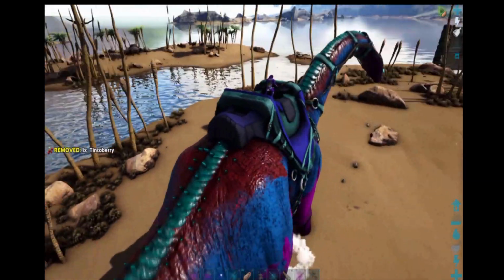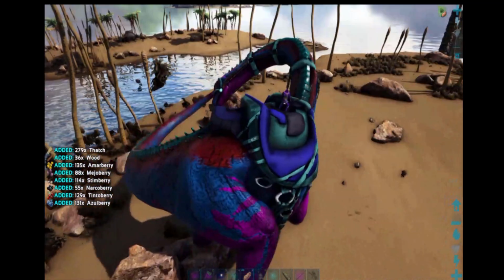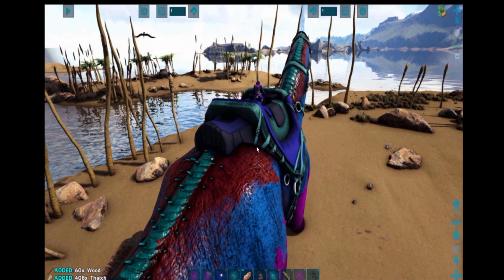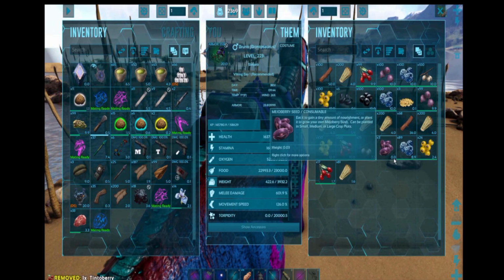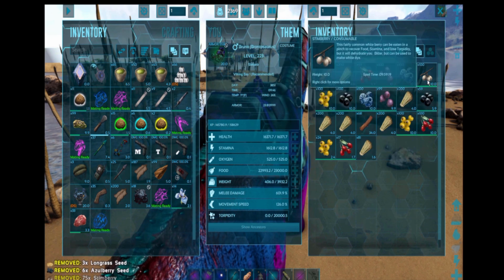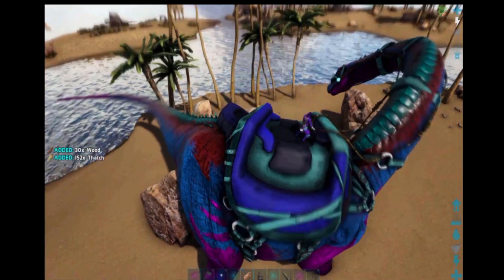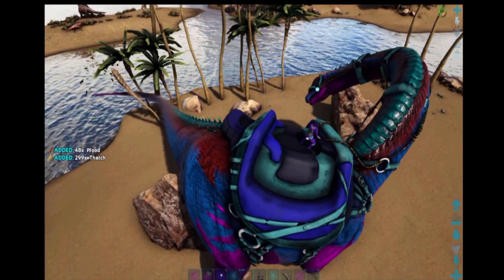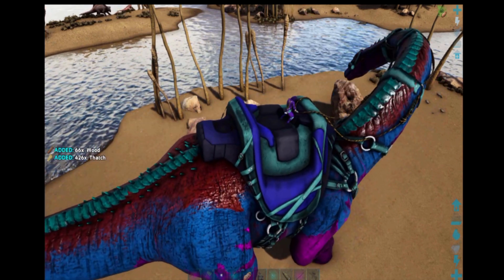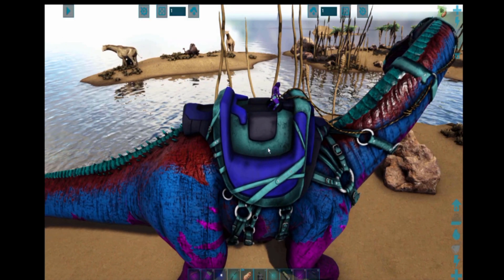Now these are good if you're playing on single player or PvE. PvP, well, good luck with that, trying to keep one of these alive when everybody's just running around trying to kill you. But you can see all that I've gotten from just a few swipes. Got the seeds and quite a bit of thatch and berries, and that's the Bronto for you. Let me just hit these trees a couple of times and show you how much thatch and wood I get. These are just regular old trees. But there you go. That's the Brontosaurus.